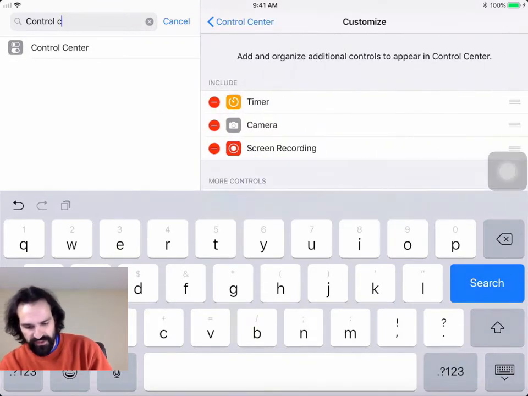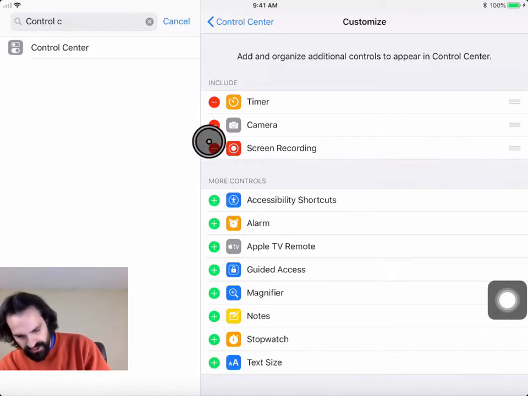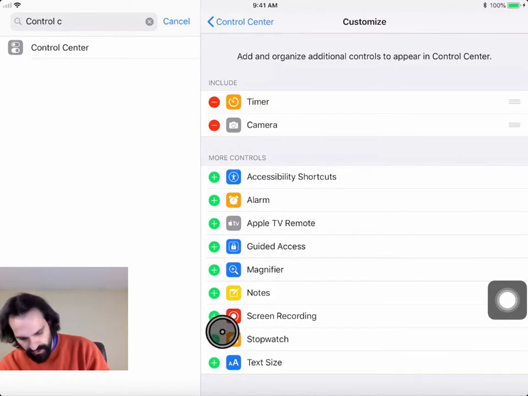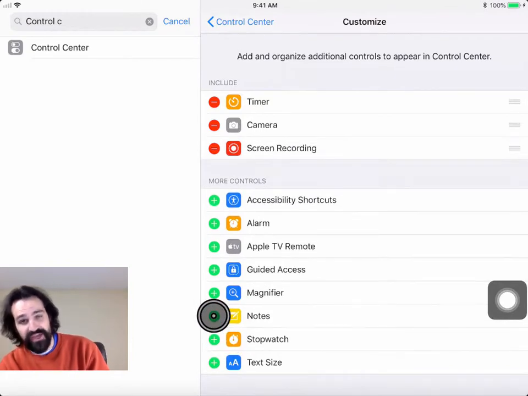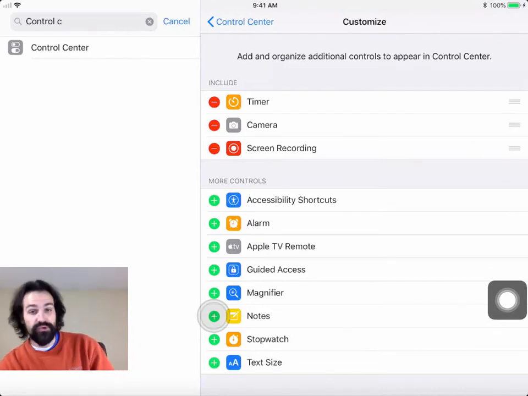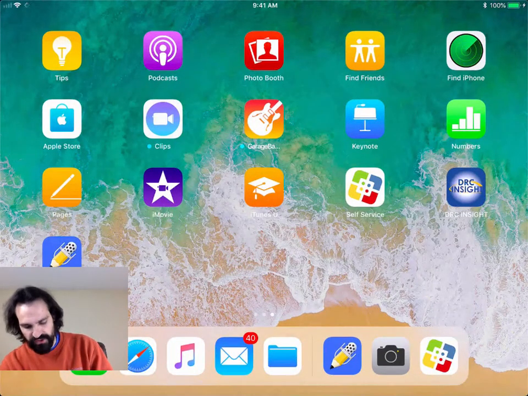Go to Customize Controls, and you can see I have screen recording set up on mine, but you might have it down here and you may have to add it in yourself. So if you don't already have that added in, make sure that you do that so that you can use it.